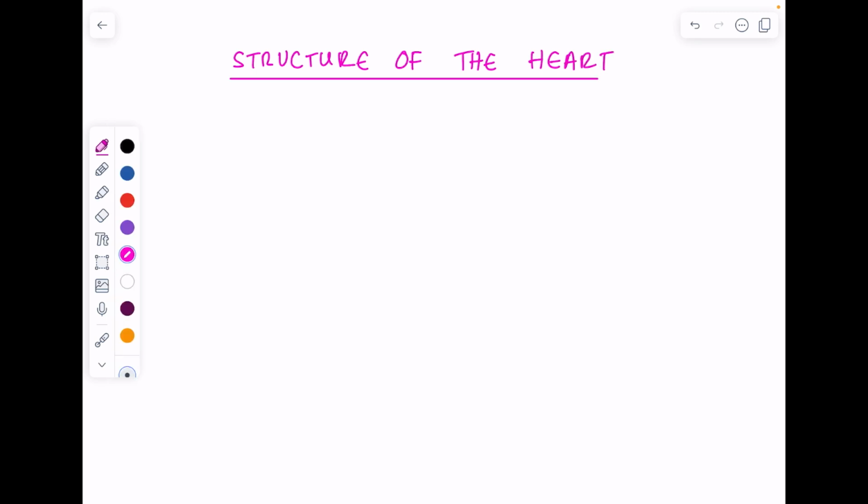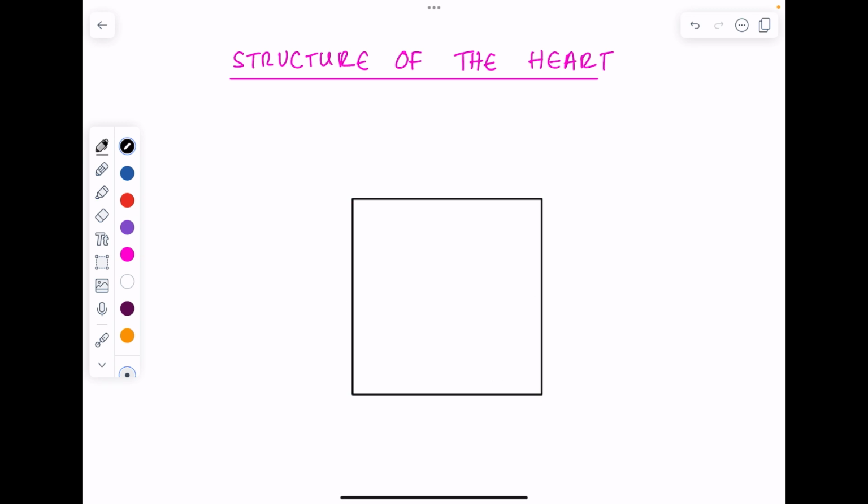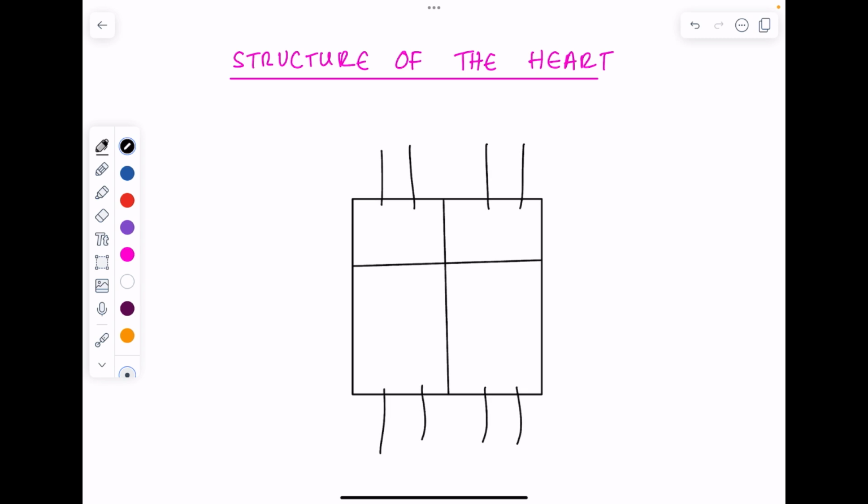Let's talk about the structure of the heart. I'm going to give you some good tips as to how you can get to grips with this super quickly. We'll start by drawing the heart as a box so that we can label the associated blood vessels and chambers, and then I'll apply everything we've just learnt to a more realistic diagram of the heart, and you'll see how straightforward this can be. So remember, the heart has 4 chambers.